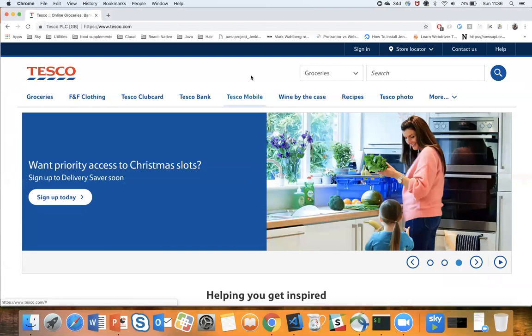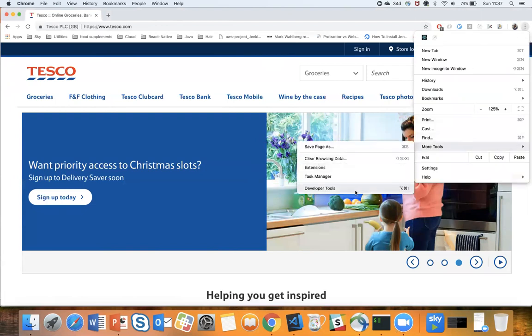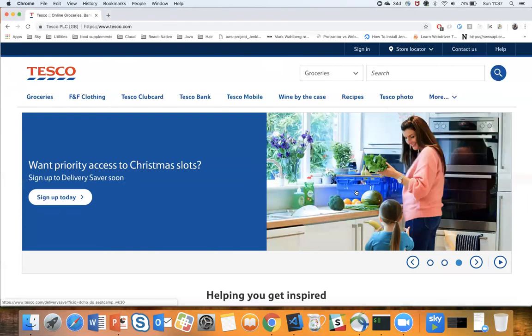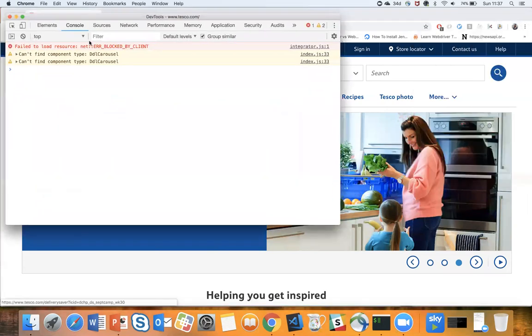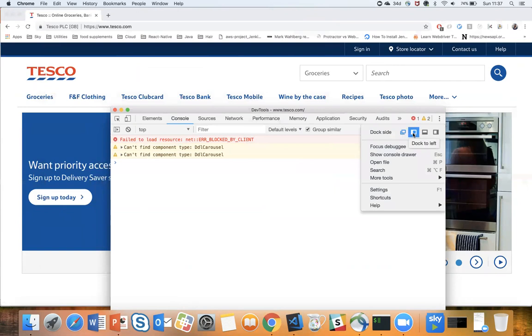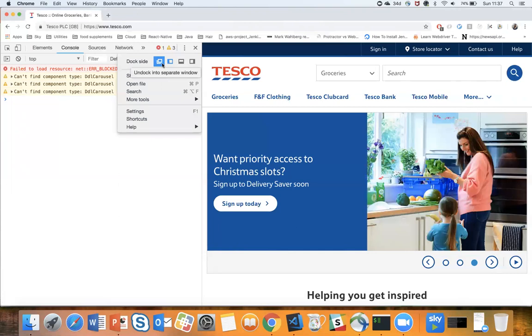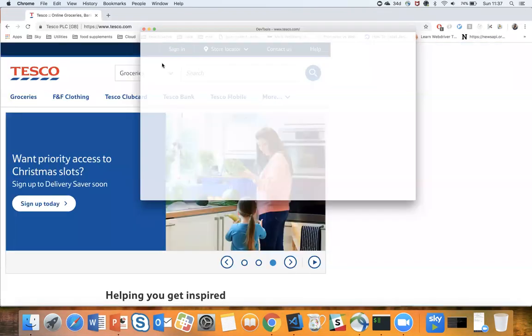What does the console mean? As we have seen before, if you click on the three dots, you'll have this menu. If you go into more tools, you will have the developer tools. Click on the developer tools and you'll see a new window open. Sometimes it opens here, or sometimes it attaches to this dock. If you click on these three dots again, you'll have different options. If you click on the first option, it will split the window.